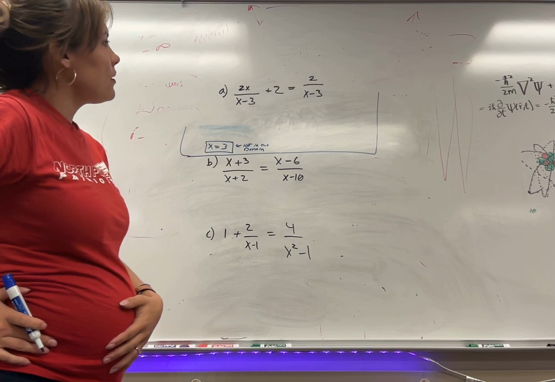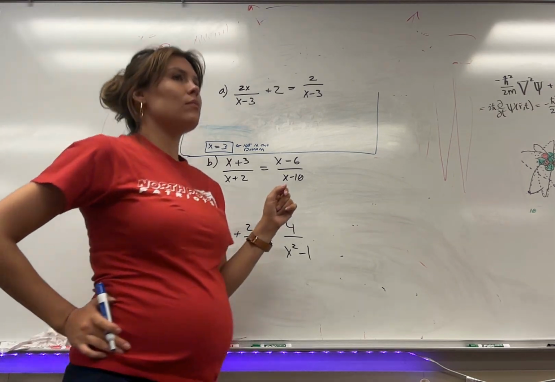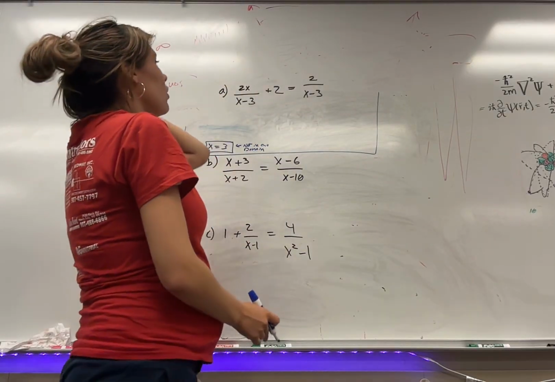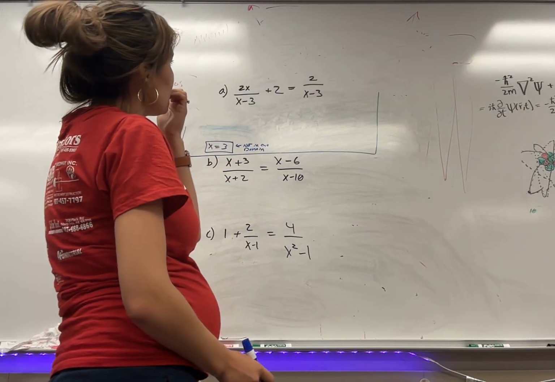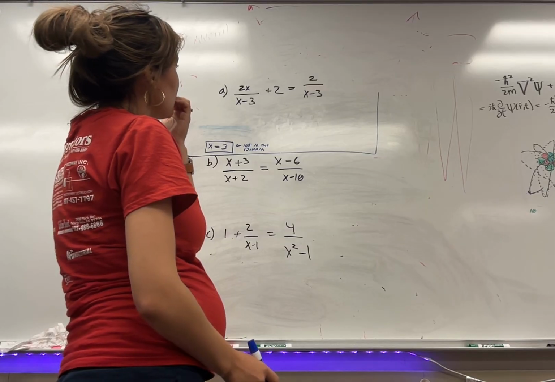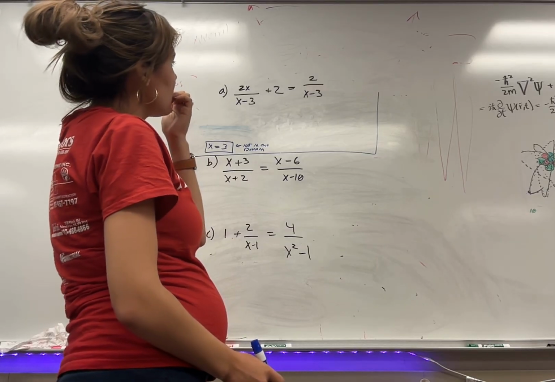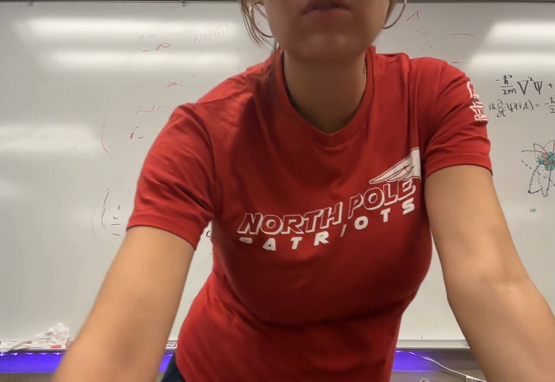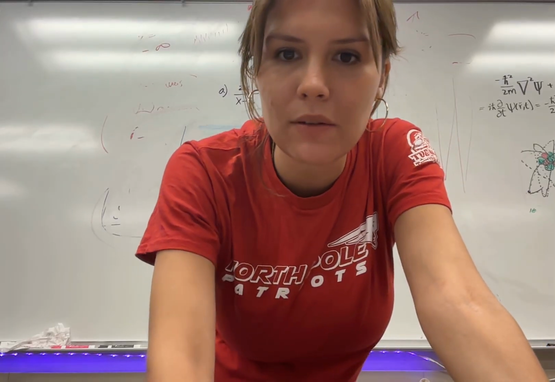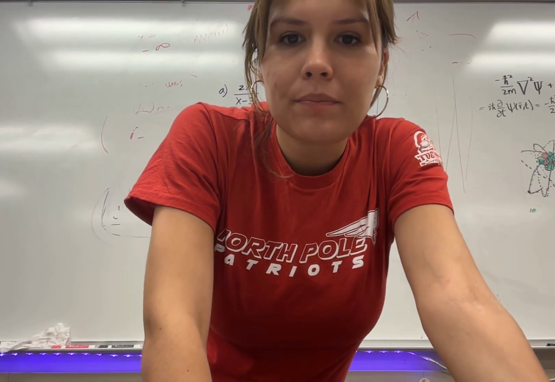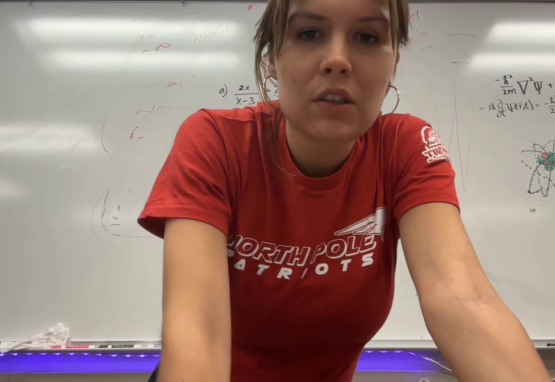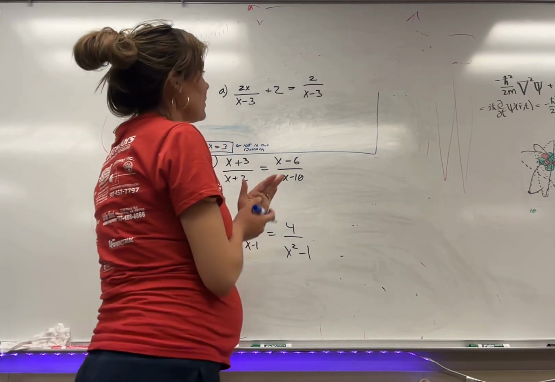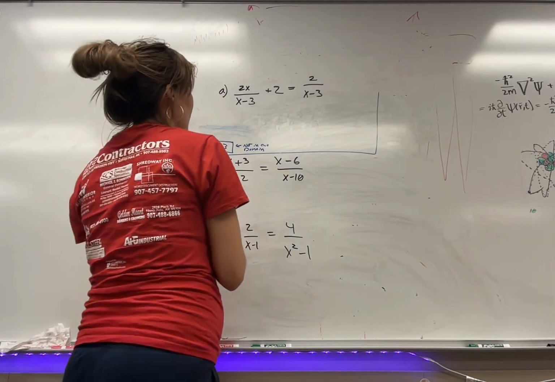So let's solve this problem and see if we get an extraneous solution. We may or may not. But either way, we're going to find some value for x. So let's start by, let me make sure I didn't transcribe the problem wrong here. I would not want to solve this without. All right. So, easy. All we have to do is isolate our x values. And how do we do that?